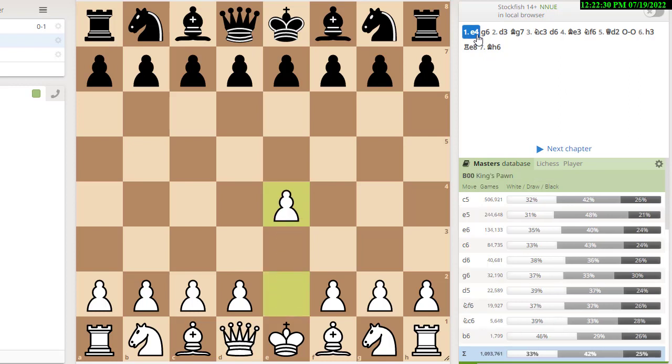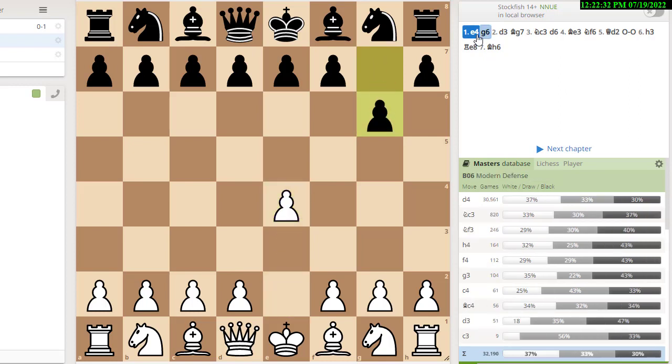So let's say white plays e4 and black plays g6. That's the modern defense. So let's say white says, okay, I see that you want to fianchetto that bishop. I know what the right strategy is. The right strategy is I should put my bishop from c1 up along the diagonal. Then I should put my queen behind it, and then I should play bishop h6. And that will not only neutralize that bishop, but it'll give me like a big attack or something.